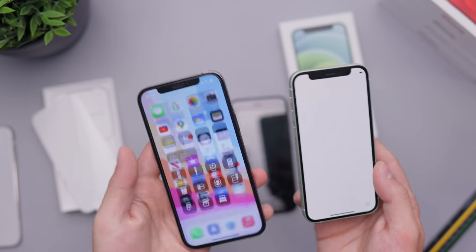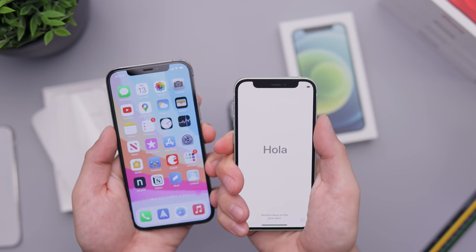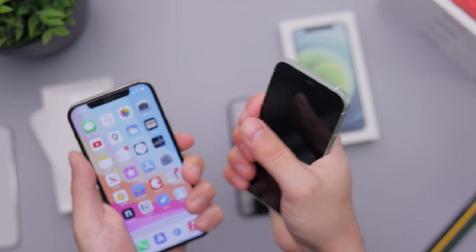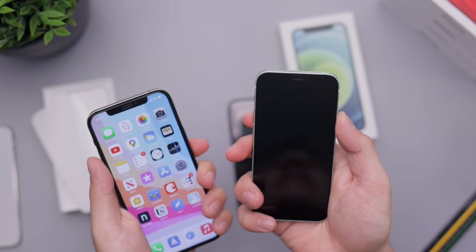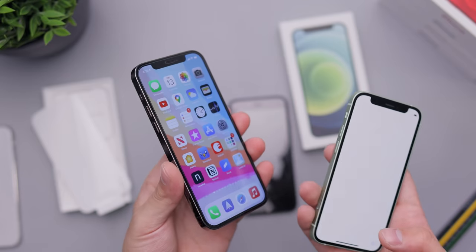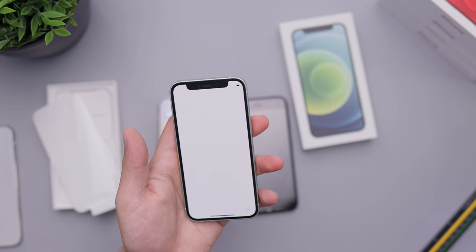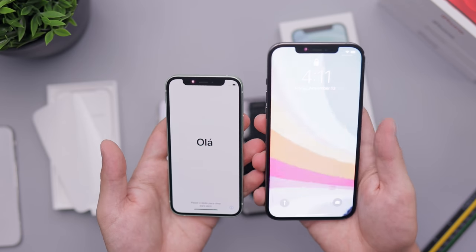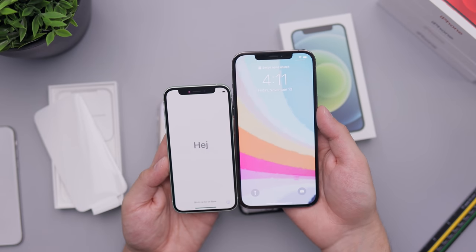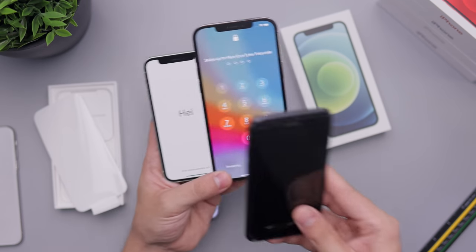This is a little bit too small for me — I feel like my hands are cramping up a bit, I want to squeeze it because it doesn't fit right in my hand. It could also just be getting used to a slightly larger phone. I don't like big phones either, but if we compare it to the Max — and here it is — it is gigantic. Look at the size difference — holy moly.